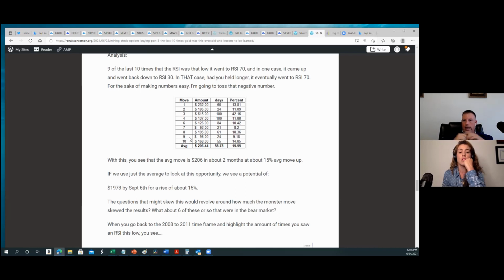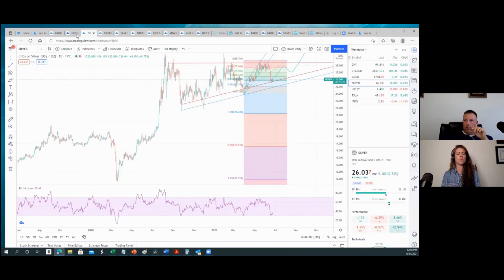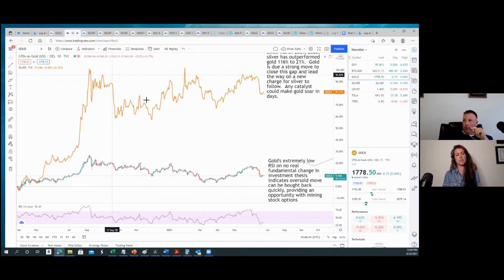Okay. So that is why I would play the options, because instead of taking that $4,000 and buying 111 shares of GDX, I could leverage 2,000 shares of GDX. I'm putting a little bit of money up and I'm managing this so that if there is a sharp drop, I'm bailing at a 50 to 75% loss. Maybe I can buy back in a little bit lower, but those are the big things I wanted to talk about. Lastly, I wanted to talk about a couple other things here with gold and silver moving.